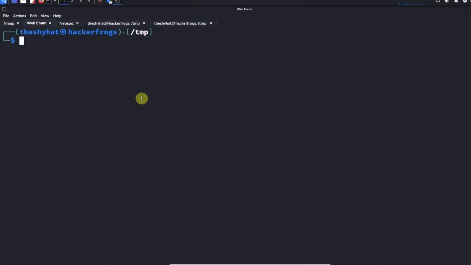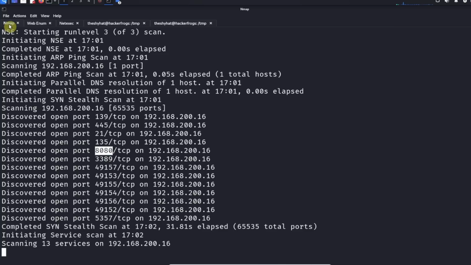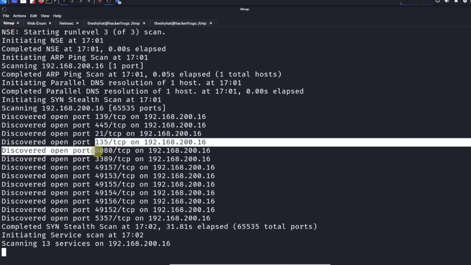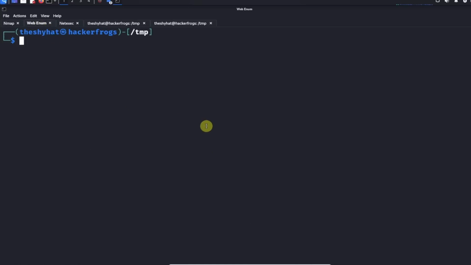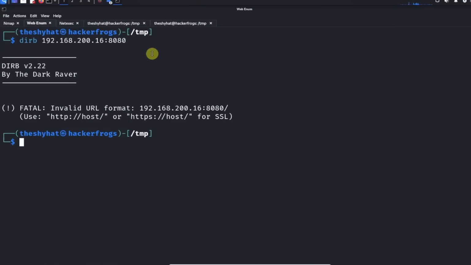So here we know, what is the IP address again? It's this on port 8080. Okay, let me copy this. Okay, so this is port 8080, and we're going to try to do some enumeration. First, we're going to run this program over here to determine what endpoints are available on this web port over here. So the web port is 8080. The program is dirb. Let's run the program.